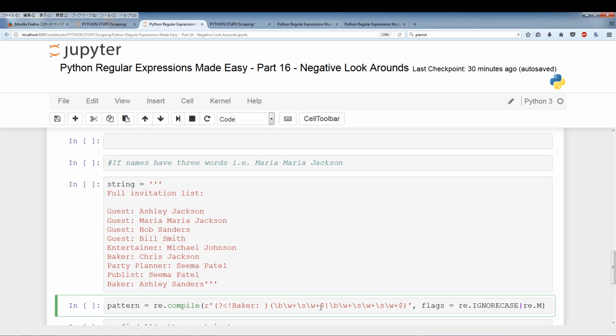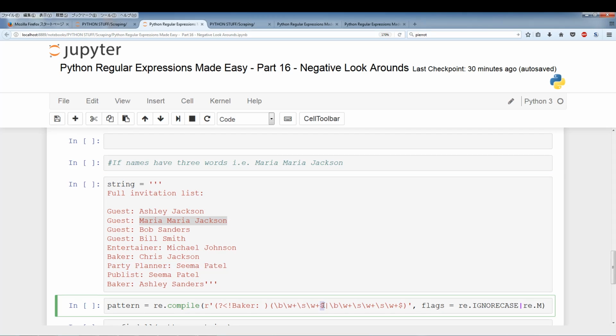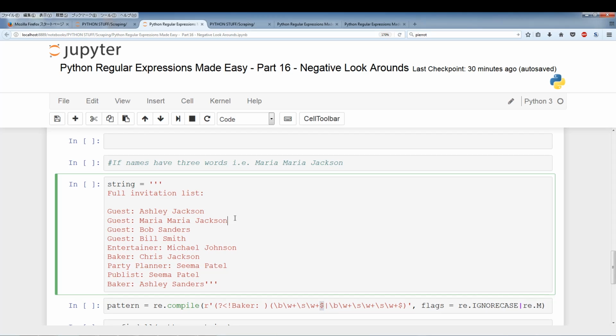So essentially I'm using the or sign. So either pull out first name and last name, or pull out a first name followed by a middle name followed by a last name. And what prevents something like Maria to be pulled instead of just Maria Jackson is, of course, this dollar sign. So this dollar sign always makes sure that the name has to end at the end of the line. So just by using this or symbol and having, in this case, word space word, which is looking for 3 words instead of 2, we're able to pull out all types of names, whether they be first name, last name, or whether they be first name, middle name, last name as well.